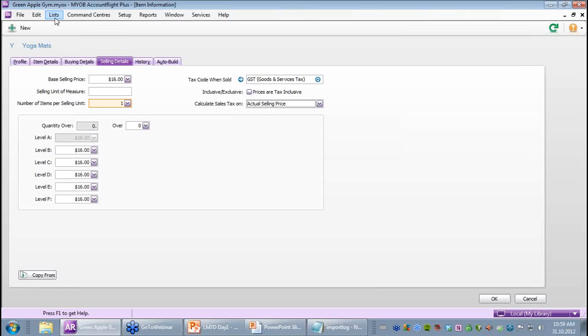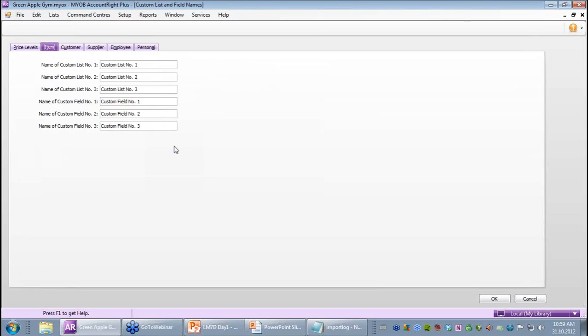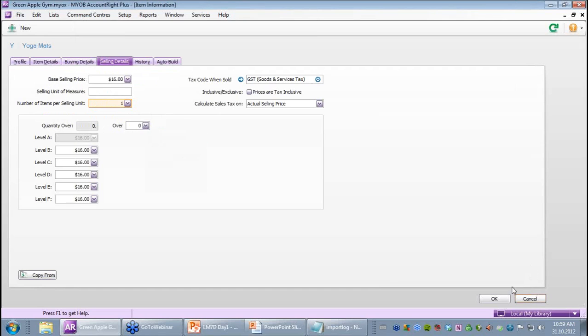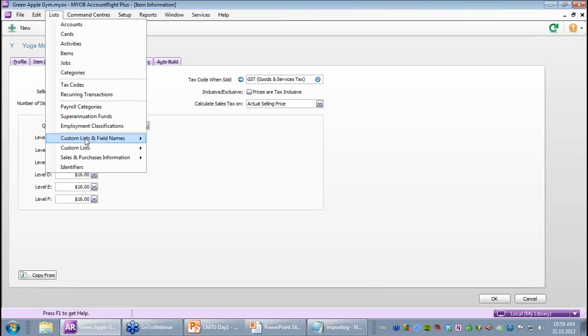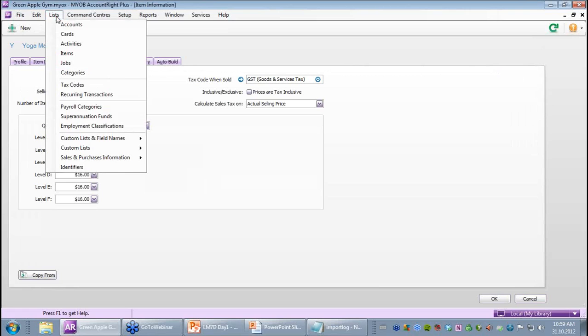If I click on Lists, Custom List and Field Names, Items, and then, oh no, I did the wrong one. Lists, Custom Lists, Items. Let's see if that's giving me the right one. List entry. No, that's giving me the wrong one again. Lists.